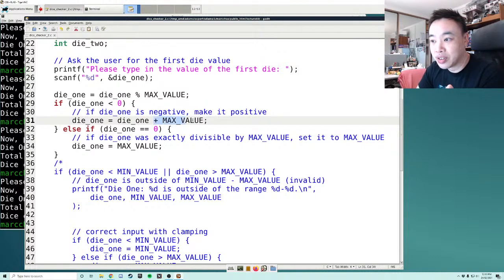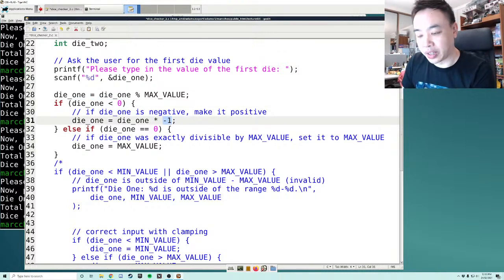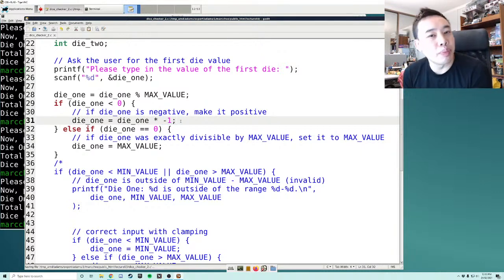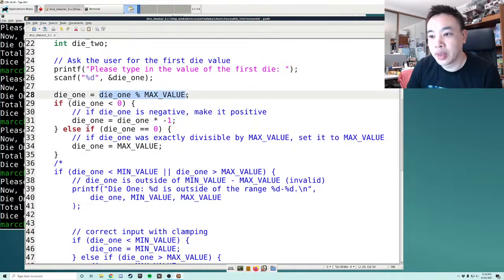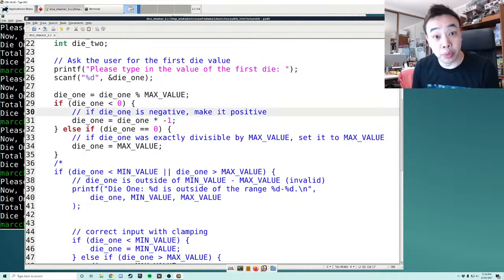If we want to make a negative number positive, we can just multiply it by -1. So if we know that the number is negative, multiplied by -1, we should get a positive value of the same thing. And because we're not too worried about preserving values in different ways, or preserving the multiples, and this is a reasonably random situation we're working in, this will totally work, right? So we just want to make it into a positive number. And we know that since it's been modded, if they're negative values, it'll be negative values in the range of -5 to 0. So if it's between -5 and 0, we flip it to positive, it goes back into the range of 0 to 5 that all our positive numbers would be in. And then we can take the zeros that we have and make them into 6s.